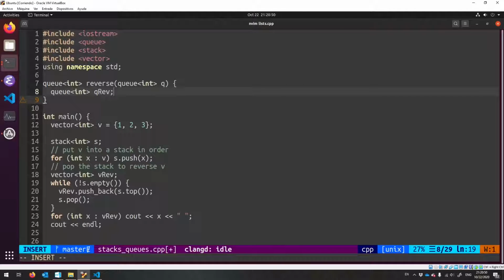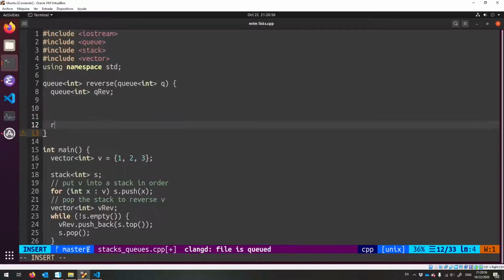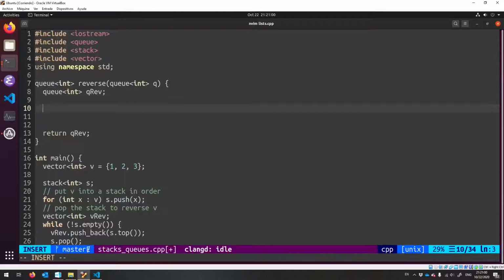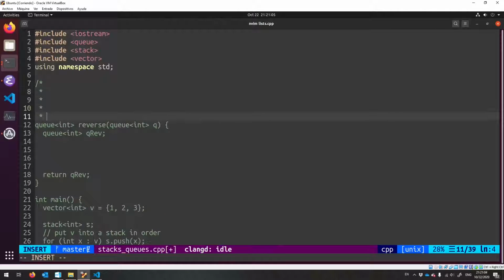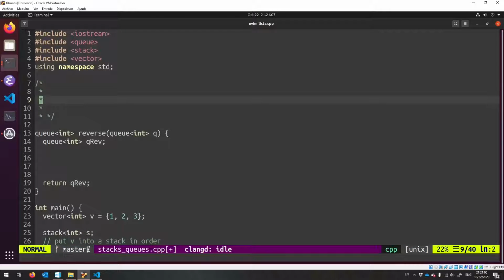QRev is the queue that we will make. So this is going to be a bit tricky. So eventually we're going to return QRev. But the idea is, so initially, for example, here's our queue, 1, 2, 3, and we need to somehow discover the 3 so that we can push it to the end of the reversed queue.